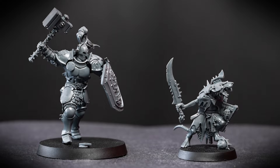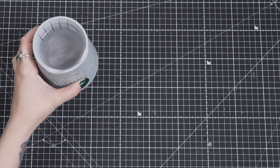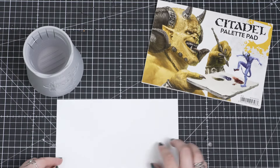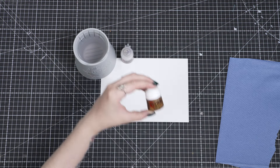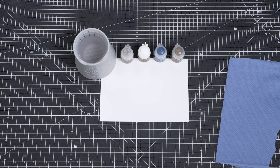But first we need to set up our painting area. A simple but well set up painting area makes life so much easier, especially when it's your first time painting. Make sure you've got a hard, stable surface to paint on, just like the table we built our models on, and a covering for it to prevent any damage in the event of a paint spillage. Don't worry, we've all done it! Something like an old newspaper is really helpful. I've got this cutting mat to cover mine. It's also handy to have some paper towels to dry off your brush and clear up any of those little spills. You'll also need some clean water. An old jam jar or cup filled will do just fine. I'll be using a Citadel Colour water pot for mine.